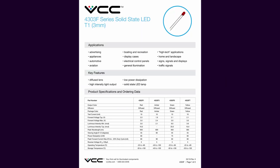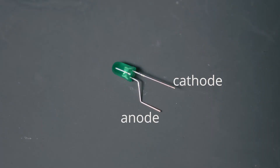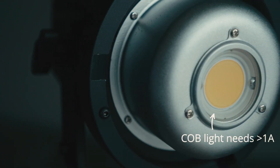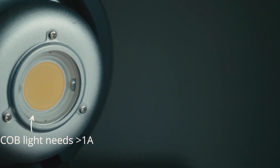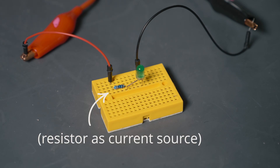If you look in the data sheet for an LED, you'll often see listed not only the forward voltage, but also a test current. This is the current at which the manufacturer thinks you're going to be convinced that this LED is lit up bright enough. For little LEDs in an electronics kit, that number is around 10 milliamps. For a great big COB light like the one we're about to take apart, that number is going to be closer to 1 or 1.5 amps. Since we know the optimal current we want to flow through this LED, what we usually do is build a constant current source to get this thing to light up optimally.